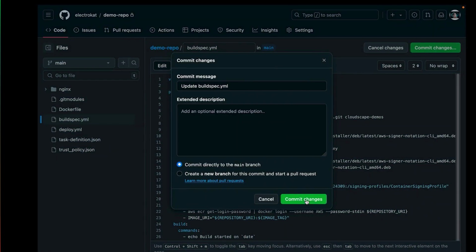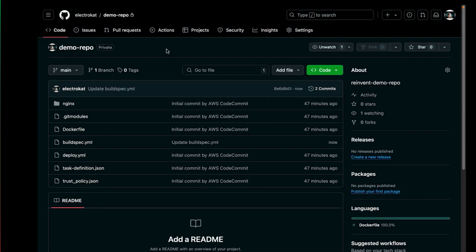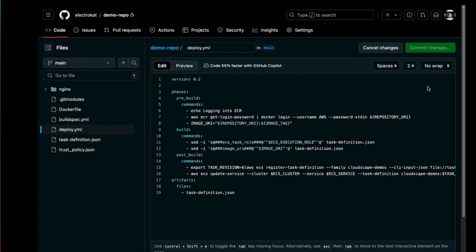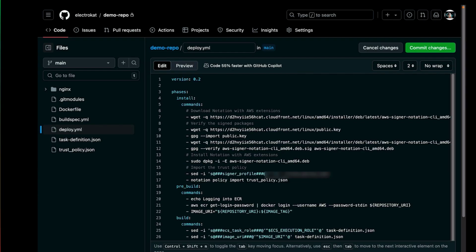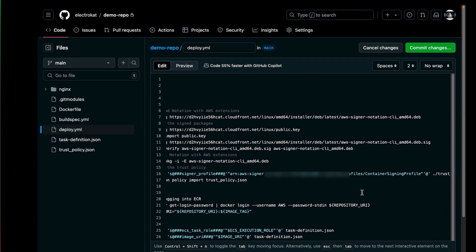And the next step is, we can't forget about signing, and then after signing, we need to verify. All right, let's go ahead and verify that. We're going to go into the deploy.yaml, and I'll be adding similar steps, so using notation and AWS extensions in order to help with the verification process. And again, using AWS Signer and the profile in order to help with verification.